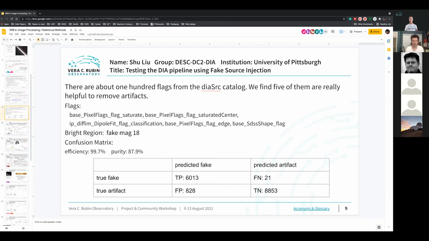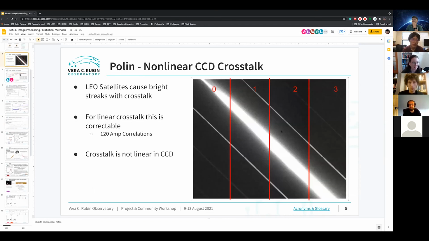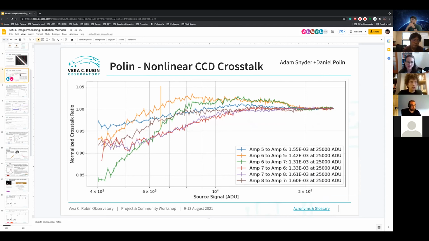I guess, Daniel, you said that you don't really know what the nonlinearity is coming from. Do you have any guesses or any ideas? Well, we know that it's an on-chip effect, and we have some rabbits to chase down holes, but there's not a definitive source that we know of that is causing this yet. It's also particularly interesting that it goes up high and then comes down to 1 by a normalization. But I'm also quite surprised it's not monotonic. Right. If it was just going up, it would be pretty easily explained by just an offset or something. We haven't been able to show that there's an offset. We're pretty sure it's not an offset issue. All signs point to an on-chip effect.